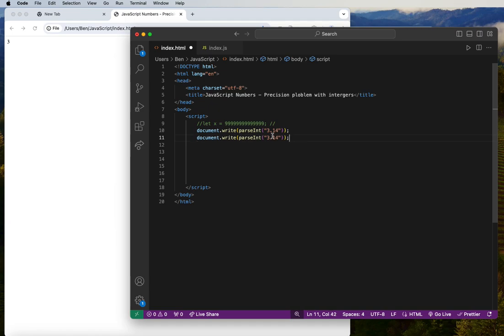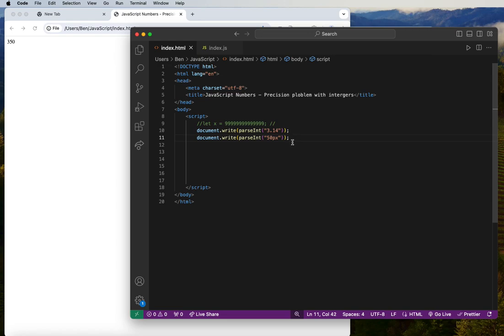And let's look at the next one. For example, if we're gonna have something like 50 pixel here, and then we print that to the screen, it gives us 3 and 50.